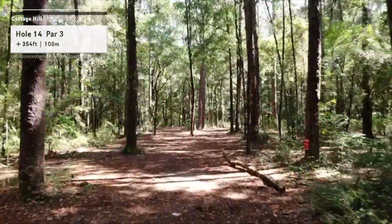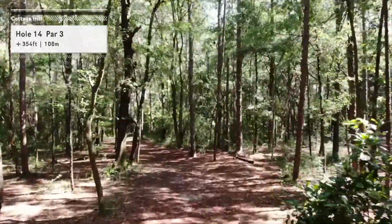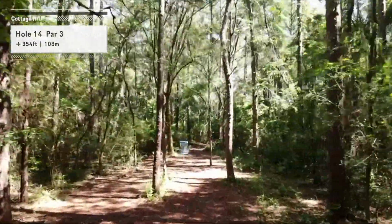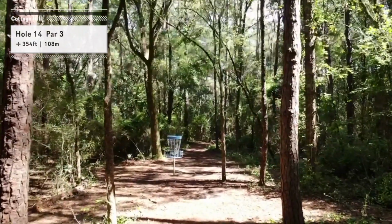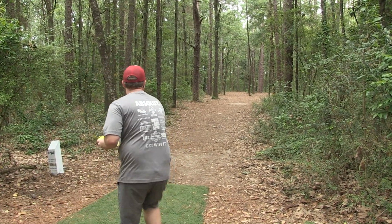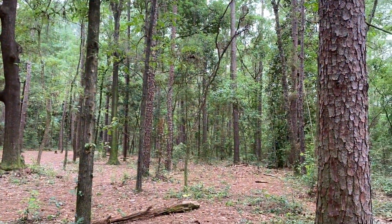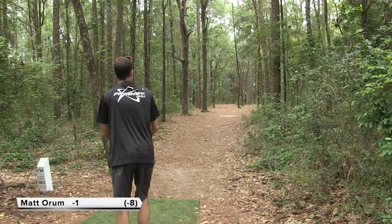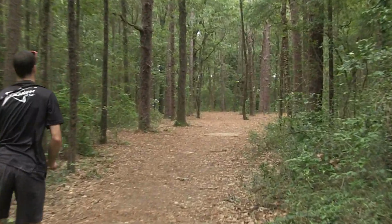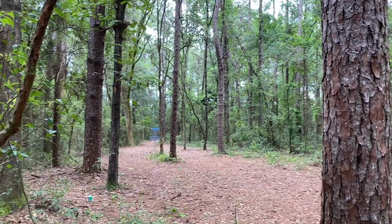So hole 14, 354 feet. You can see here, you're going to go left of this fork, and the basket's going to go down this alley. What do you throw here? So we had a debate on this up there, but I think I threw a T-bird and put it about 8 feet from the hole. But you're really trying to challenge the back tree line that you can see straight ahead through the gap, and then just start letting the disc fade left at the end. So you don't want anything really overstable, just something that stables up towards the end of its flight. And you're looking at throwing it about 300 feet, 280, and then you want it to start working left to finish out. So nice little smooth, semi-straight fairway driver should be just perfect. About like that. Oh yeah.